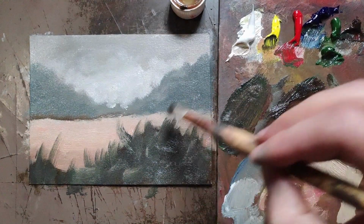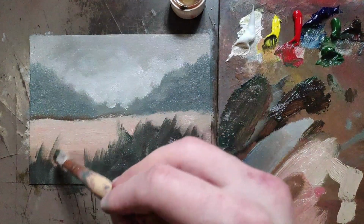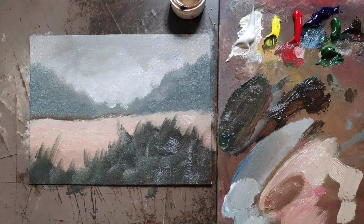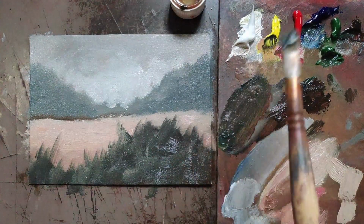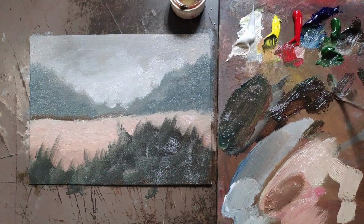You can kind of just play with it. You don't have to be too accurate to the reference image, I don't think. It should come off well, especially once we add those yellows to it. But before I do, actually, I don't want to forget about that tree I want to add. That tree I'm just going to try doing a single stroke here.